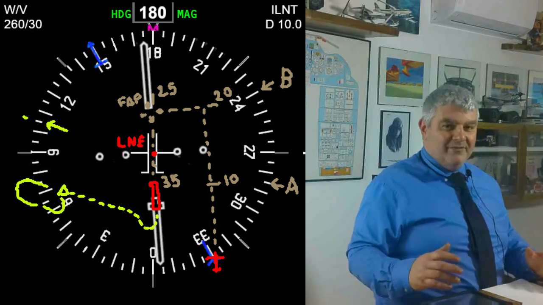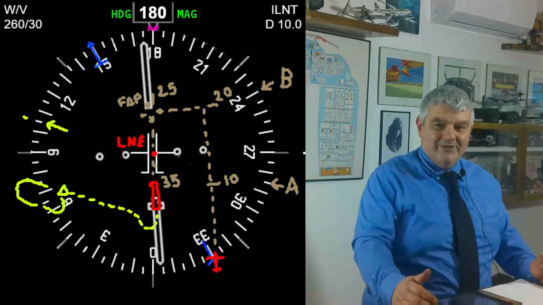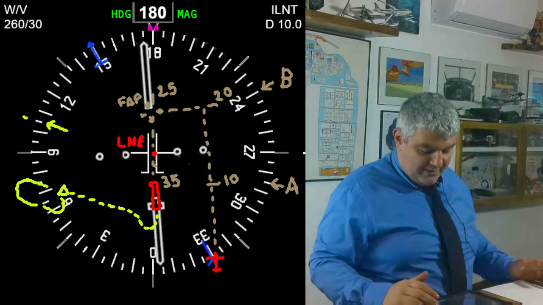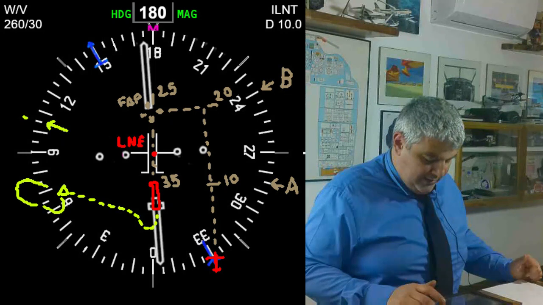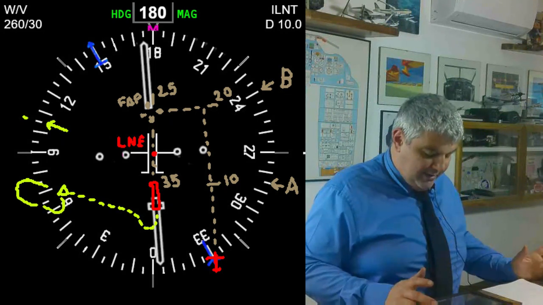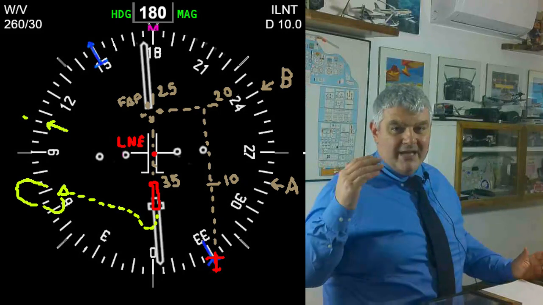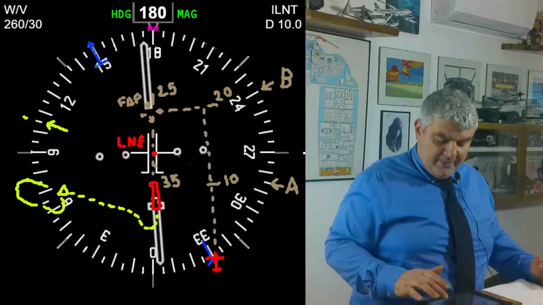So that, for example, if for some reason I decide that I have a technical problem, I want to go straight into the hold, well, I can take a heading, for example, I could say, okay, I turn left heading 090, something like that, taking into account the turn radius, maybe heading 095. With heading 095, I can go direct into the hold on the radial 105 at 11 DME, okay? So this system is, again, a very nice situation awareness tool.